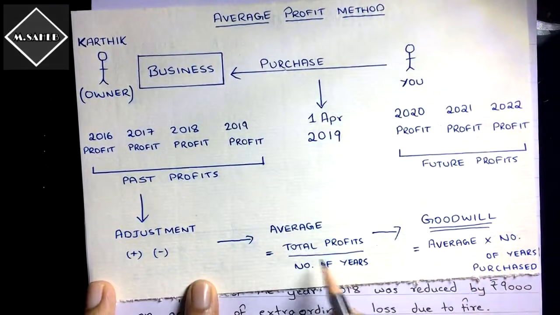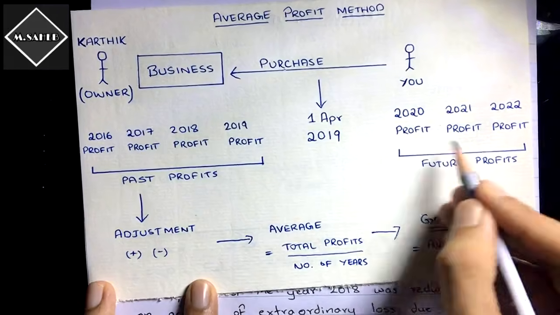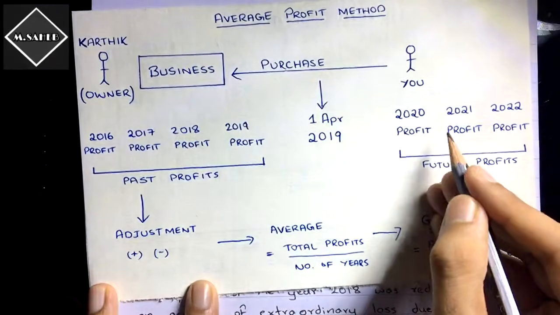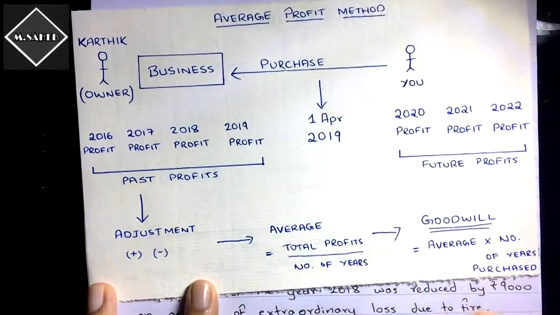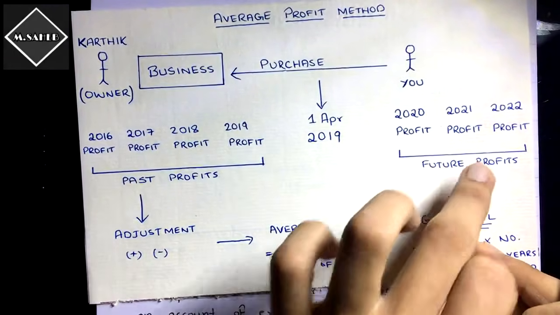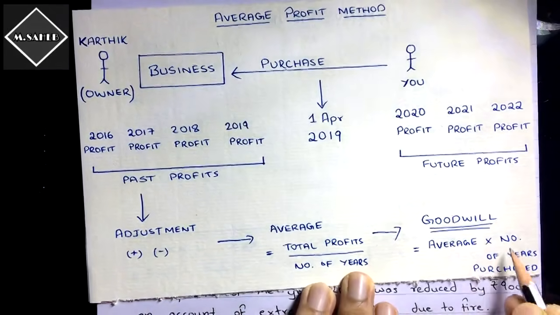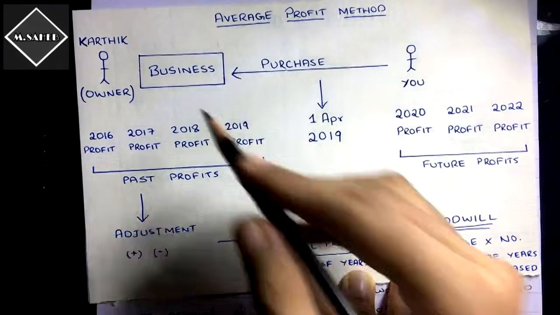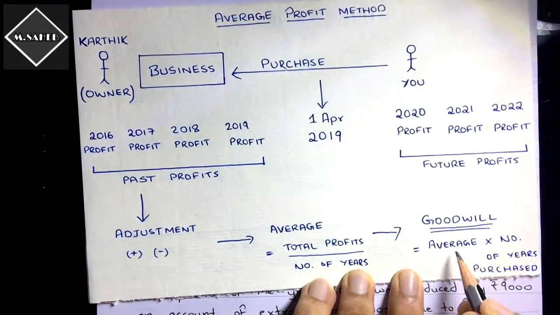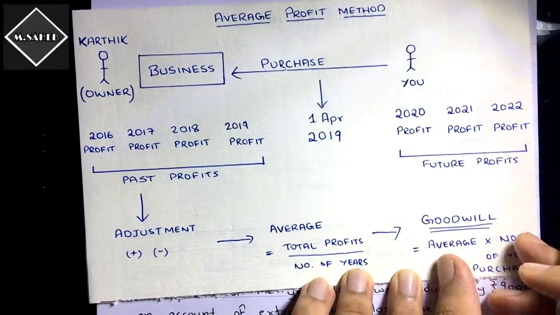Fine, so the average you have got here is 1 lakh, right? So 1 lakh into, let's say for 3 years the same condition of business will be there in the market, right? So this much profit we can earn. Okay, 1 lakh average profit we can earn in the future years. We are talking about average, so average into for how many years? For 3 years. For 3 years this business will be making 1 lakh profits, so it will be 3 lakh. So the goodwill will be 3 lakh. Okay, the goodwill will be 3 lakh.